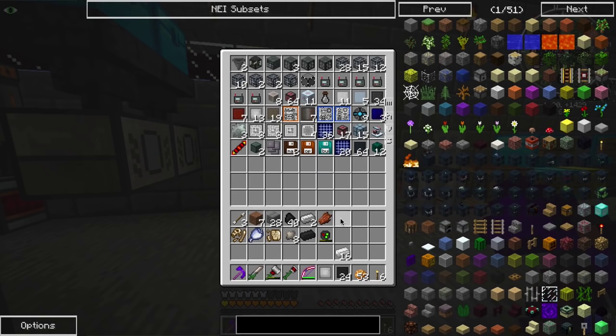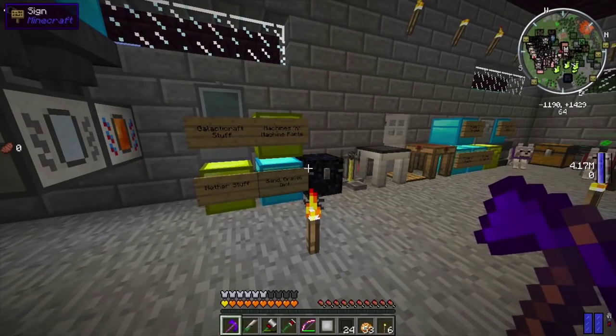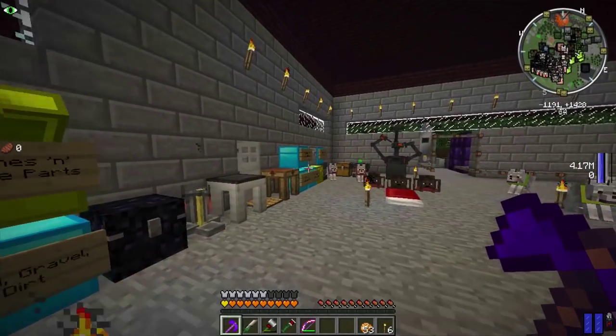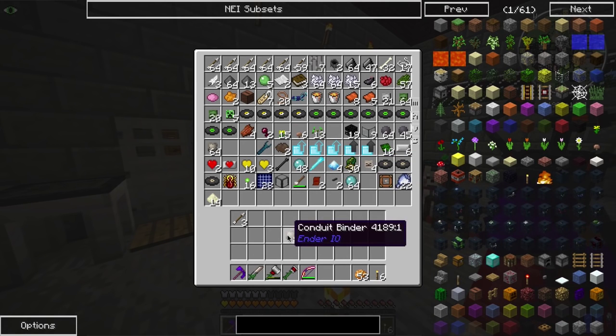Let's put all that machine parts. Actually, you know what? I'm putting all that stuff in the wrong chest. Whatever, they're all parts to a machine anyway, so it's all going in the same place. There we go, putting all the stuff we don't really need up into there, and I'll just throw out all this garbage. You're not going to be using that anytime soon. There we go. Conduit binders, ugh, get rid of those.